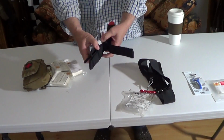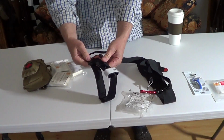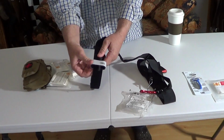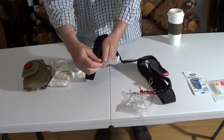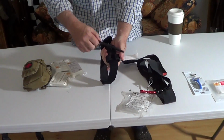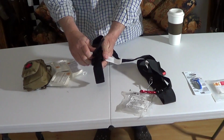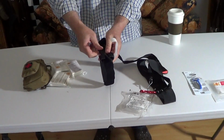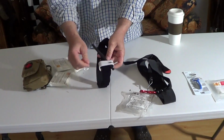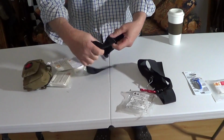This is a much better tourniquet. Goes on easy. It's got a place you can put the time. It's got a place where you can lock in your little twister. I call it a twister; I think it's called a windlass or something. Basically, once you get it on, you can twist it to make it tight, and when you twist it, it locks in here so it won't come loose. You put that across there and write the time. This is a pretty well-made tourniquet.